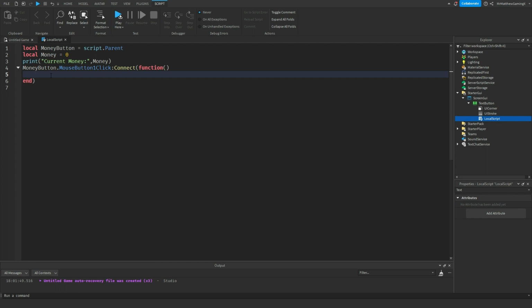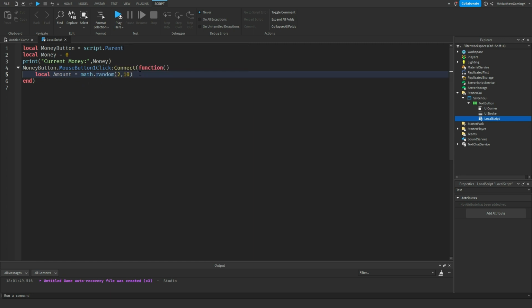So let's just say we want to add a random amount. We'll add in anywhere between $2 and $10. So let's do that. Local amount equals math.random(2, 10).